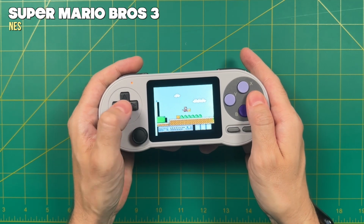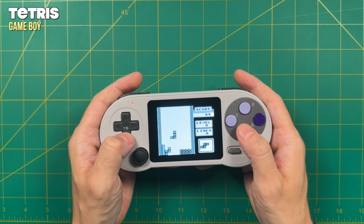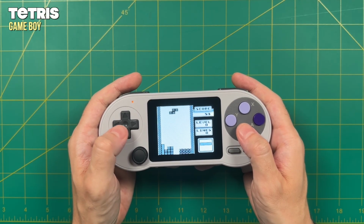However, there are some fixes to this. It's a little bit advanced, and so I'll talk about that later in the video. For now, let's go ahead and move on to the other systems out of the box. Next up, we have the original Game Boy.